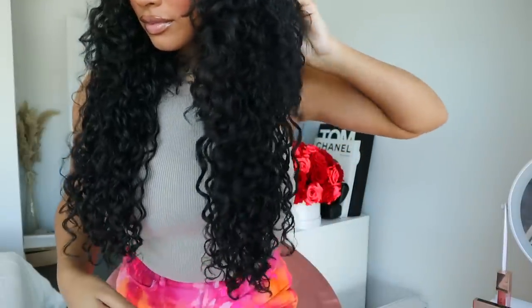You guys, I finished my makeup. I put a little clip in, but I'm gonna take it down so you guys can really see what the clip-ins are giving. It's still really wet. I didn't diffuse it, but this is what it looks like. I feel like it's really cute actually. It looks so cute. Show you from the back.